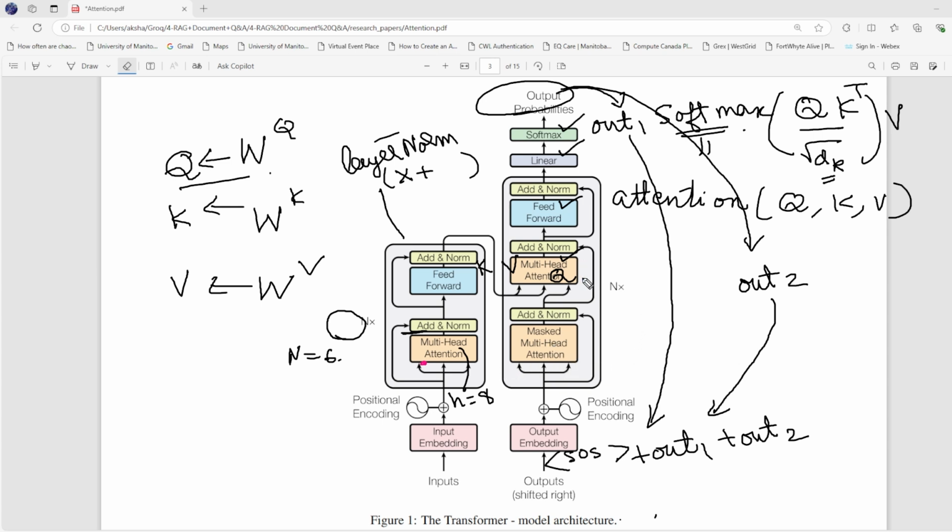Again, I should mention this is Nx, so this is happening many times, 6 times here, as mentioned in the paper. And yeah, so I think this is the encoder and the decoder part, and I've mentioned all the details. So this is the entire transformer architecture in a nutshell. It can be a little too much when you're just looking at this whole thing and trying to understand all the small bits and parts of it. There can be a lot of things going on, but once you get a feel of everything, things are going to be better.